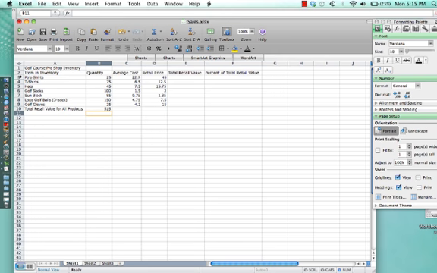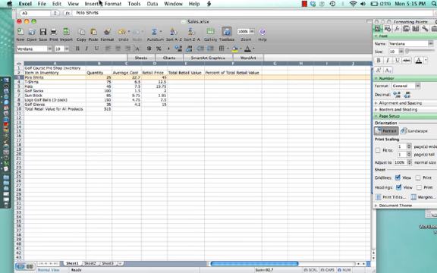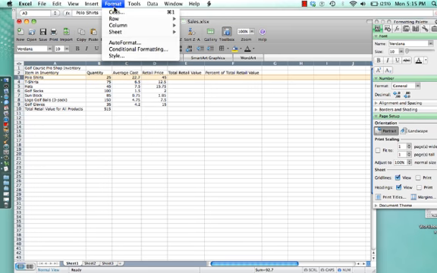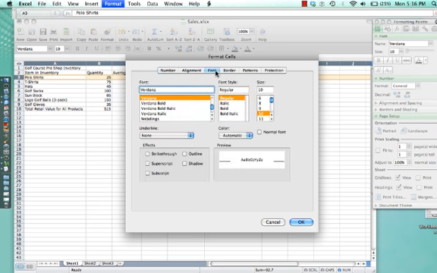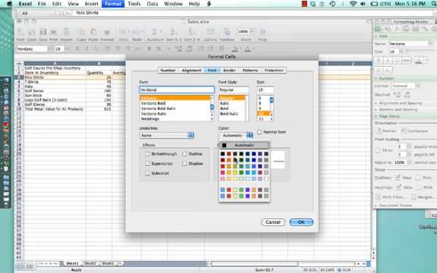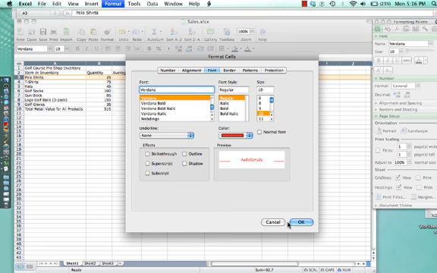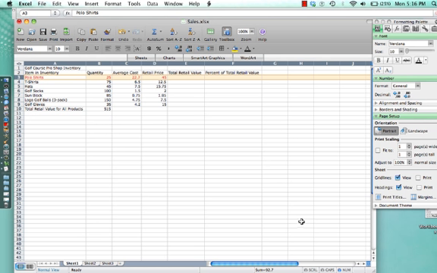You would select a row, go to Format, Cells, and then you have different options. Of course, you go to Font, and to change the color of the text, go here. My favorite color is pink, so we'll do pink. Okay, there you have it.